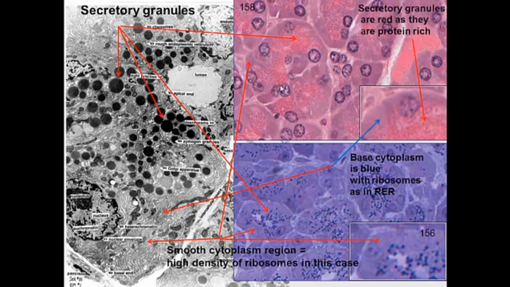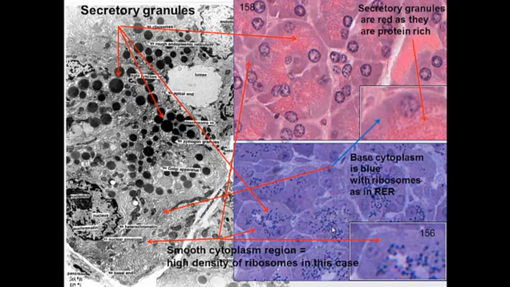So if we look at hematoxylin and eosin stain versus toluidine blue versus electron micrograph, we can see these granules are indeed these dark granules that you see. Here's a lumen in through there, so the cells are getting nutrients from the bloodstream down below, processing things and emptying them into this lumen, and that's part of the exocrine component of the pancreas. So these are secretory granules that you see there.